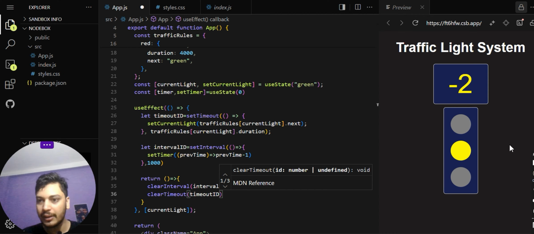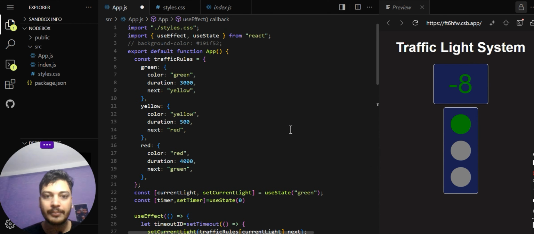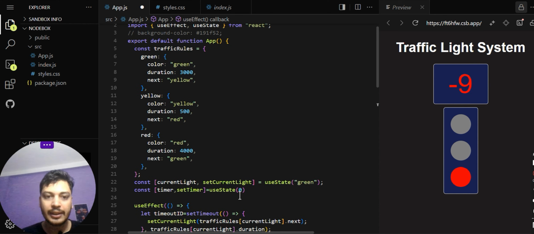Okay, now there are no irregularities in the decrement of the values, but we are starting with the initial value of 0, so we must provide it with the initial value which is mentioned here in the specific duration of each light. So if the current light is somewhere here in the green, then it should give us the value according to that.